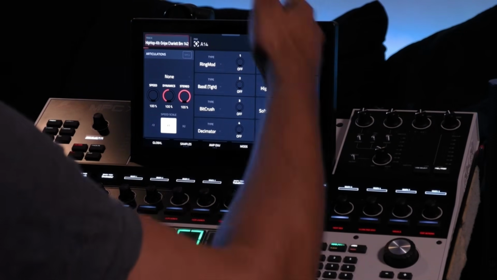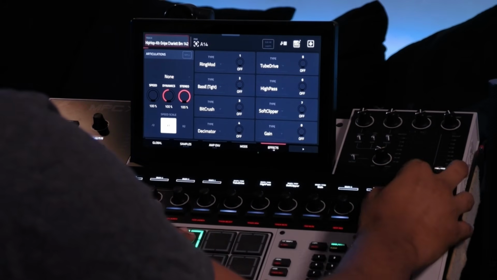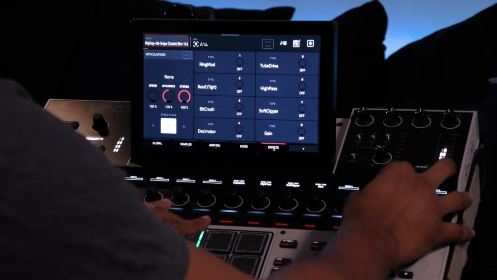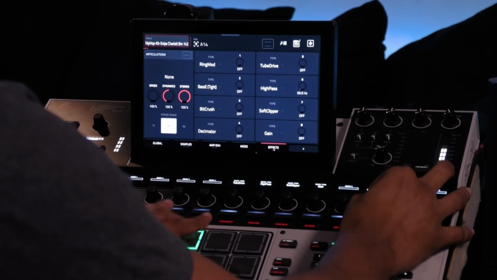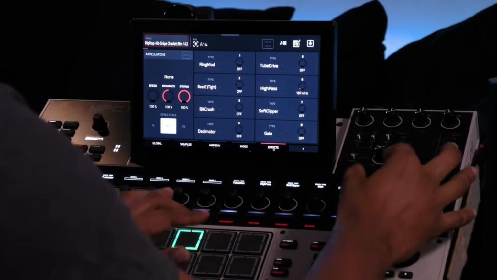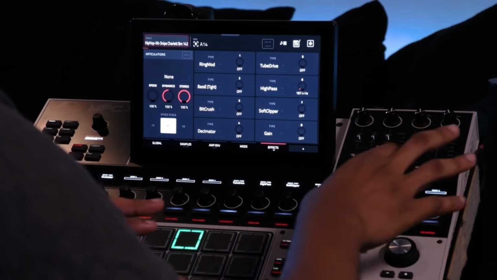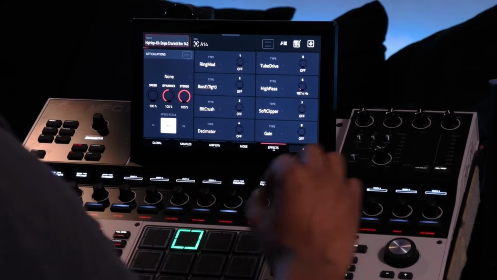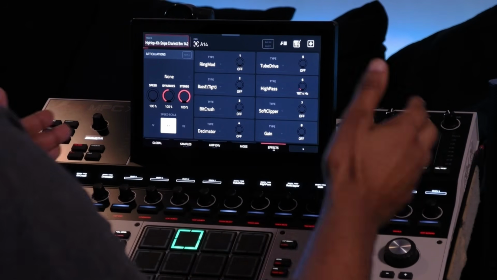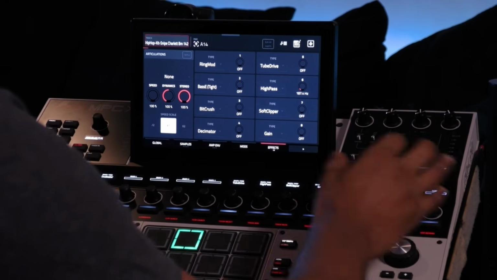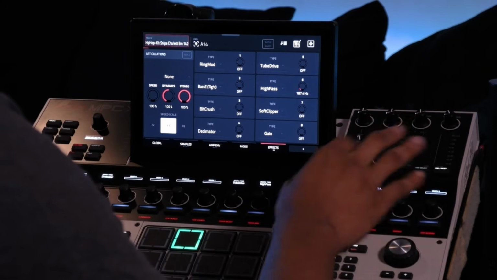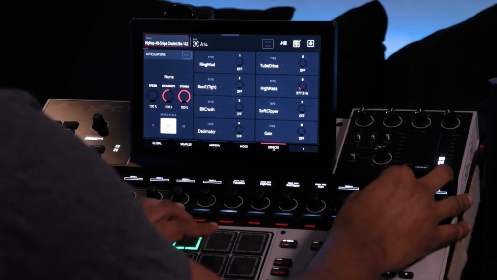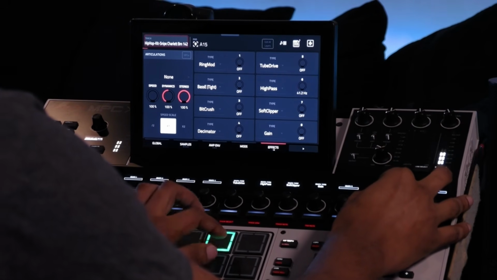So we'll just go ahead and go through them and press the pads, get a good gauge of what's going on. And then I'll just mess with this Q link right over here on the MPC Live 2 and 1 and all the other ones that don't have access to all of the Q links, like the flagship MPCs. You would have to go to page number 4 because these are the last 4 Q links. And I'll just high pass until I like it.